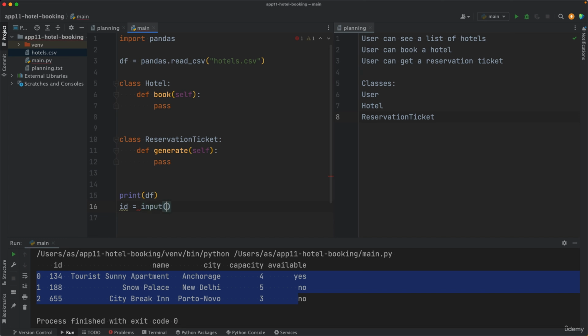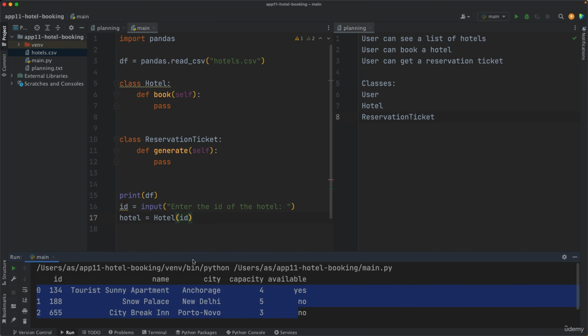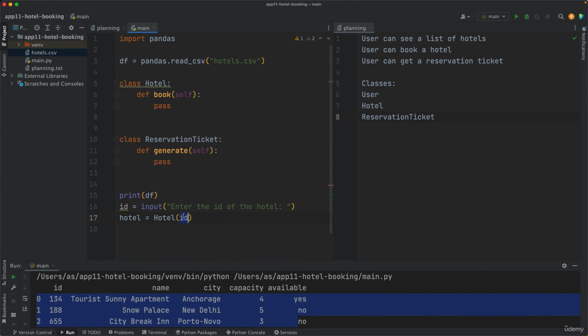So ID is equal to input, enter the ID of the hotel, and then we say hotel is equal to Hotel, and we give the ID of a hotel as a parameter. So we just realized that we need a new parameter.